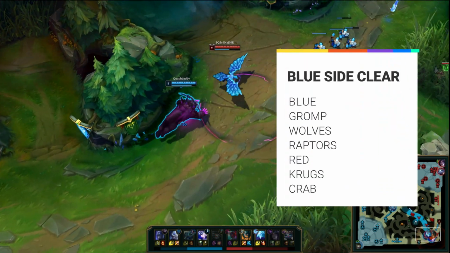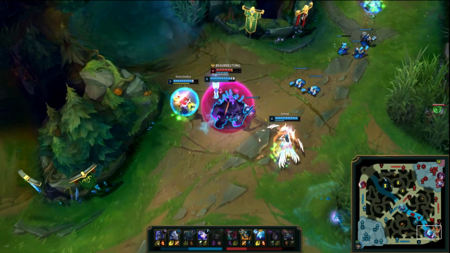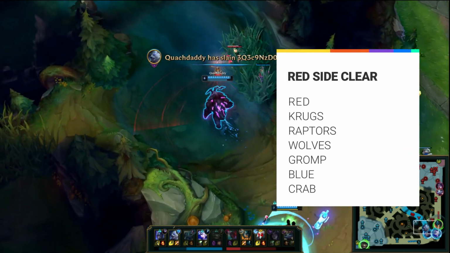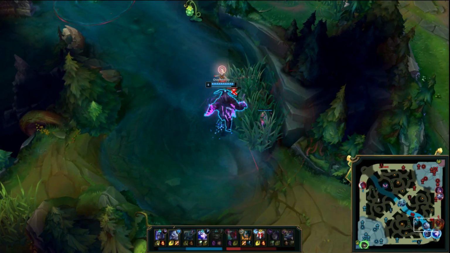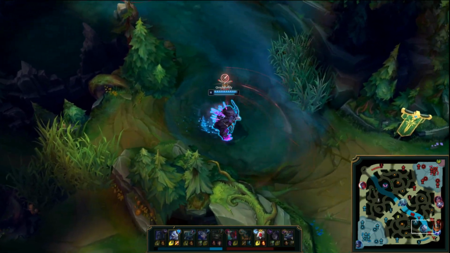On blue side, that's going to be blue, Gromp, Wolves into Raptors, red, Krugs, and Crab. And on red side, you reverse this. So that's going to be red, Krugs, Raptors into Wolves, blue, Gromp, and then whatever Crab. The timing's relatively tight on this though, so if you find that you're not practiced enough on the clears, you might see yourself only able to do 5 camps.